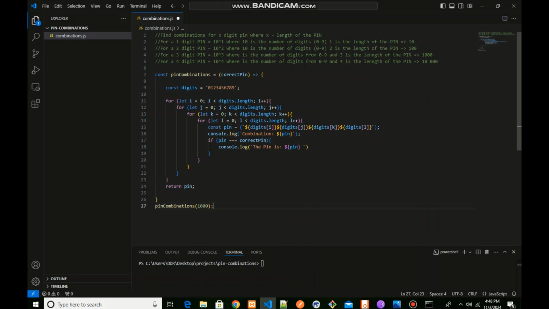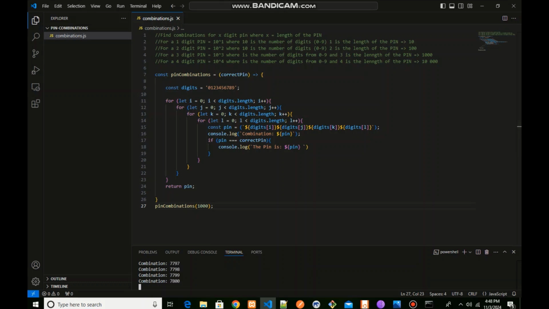That means the pin is found. So that's what we expect the code to do. Let's run the code again and see what is going to happen.